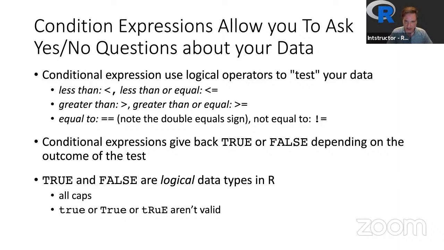We're going to see examples of conditional expressions in a minute. But remember, a conditional expression asks a yes/no question. So the answer should essentially be yes or no. Actually, in the language of R, we're going to get back a TRUE, which is a yes answer, or a FALSE. So was this expression true or was it false? These are logical data types. They are different than numbers. These are not numbers; these are TRUE and FALSE, meaning yes and no.